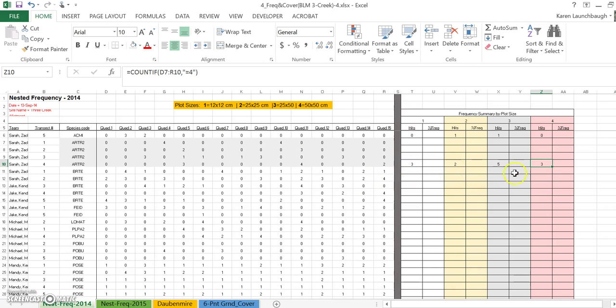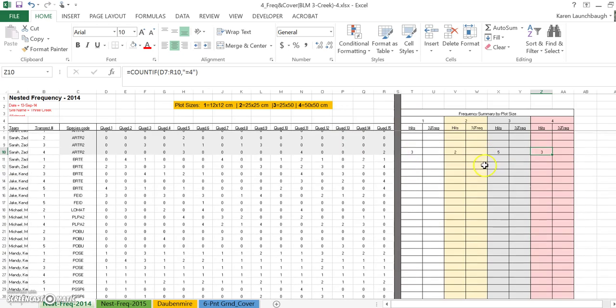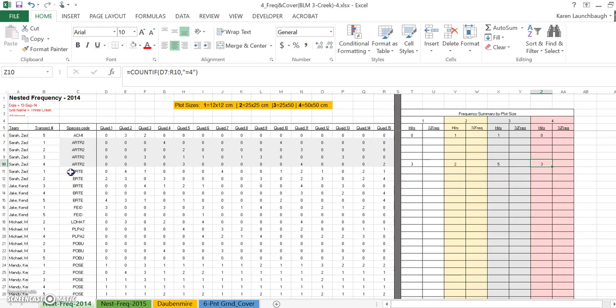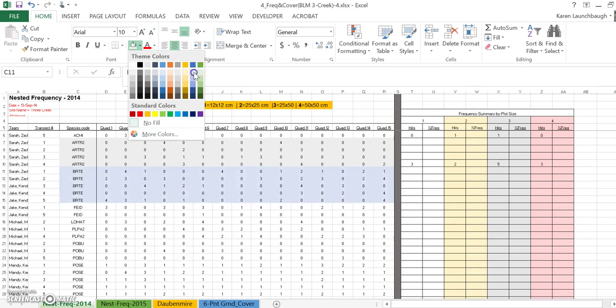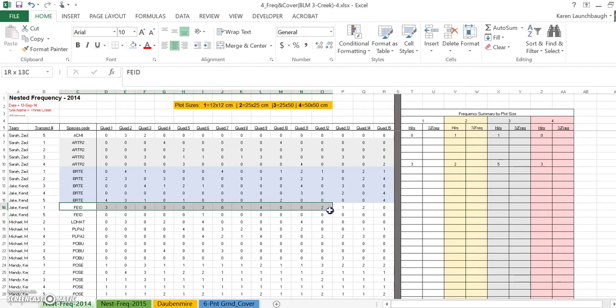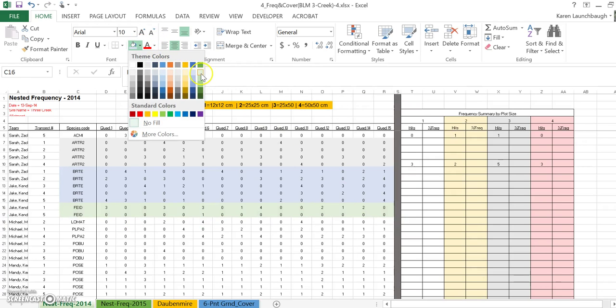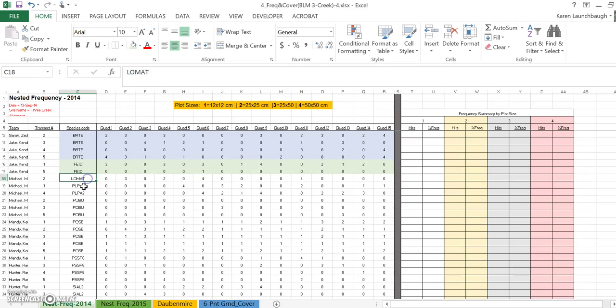Now I'm going to tell you how I'll come about getting this data to clean up a little bit later, but let's continue to go down and look at other plants. Here we have several Brotex, so I'm going to just highlight those so I can see them. We've got a couple of Festuca idahoensis. Again, just highlight that so I can see it. 1 Lomatium. I got 2 plantains.